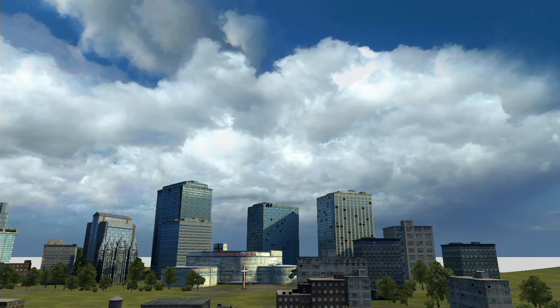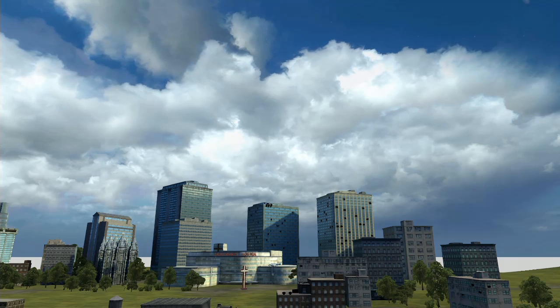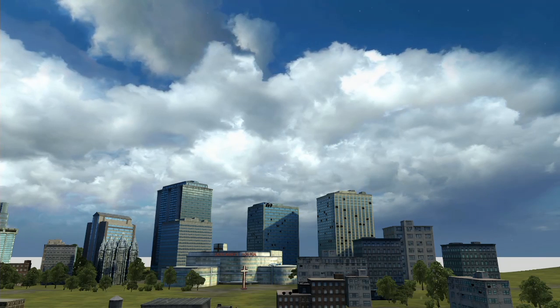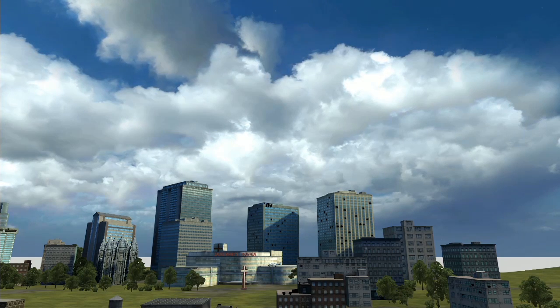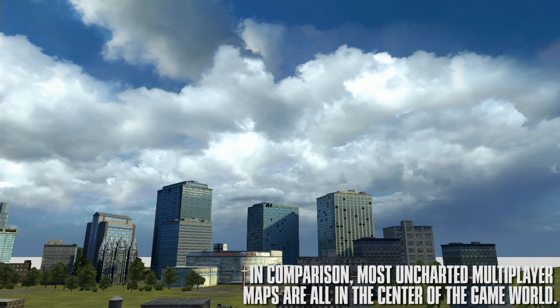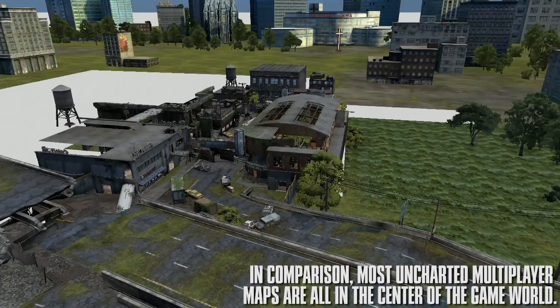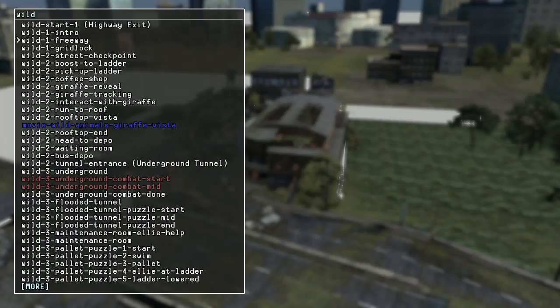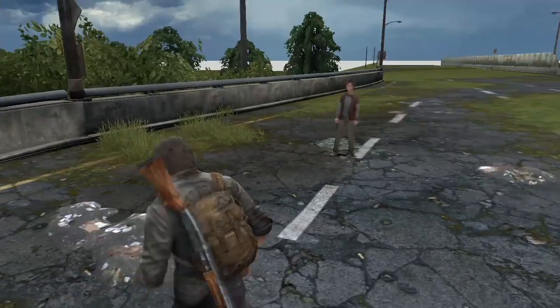So a little while ago when I was messing around with swapping maps, I discovered that multiplayer maps that are based on the story locations have their model situated in the exact same place in the world as the single player map. So that means this is the bus depot here. If I load a bus depot chapter, then Joel will spawn in the proper location.